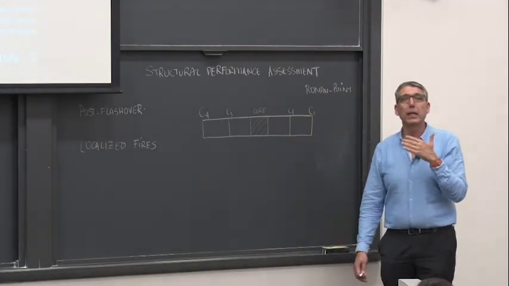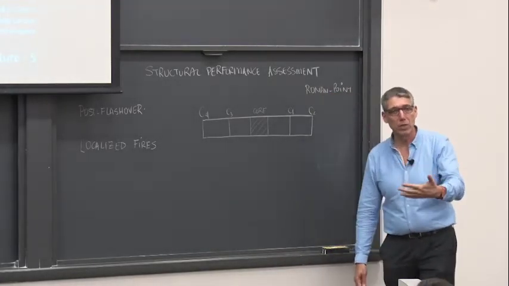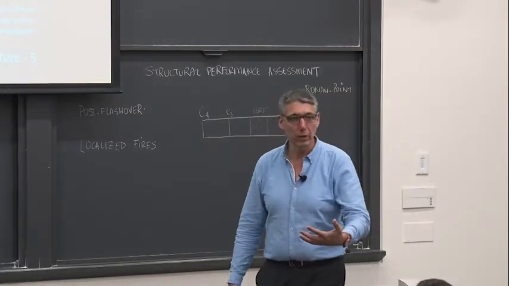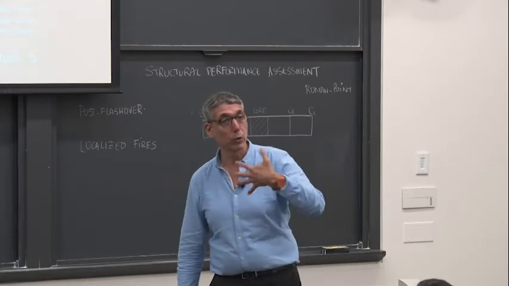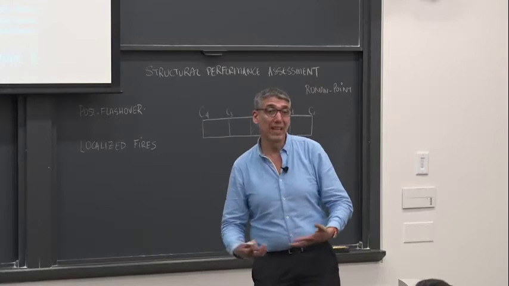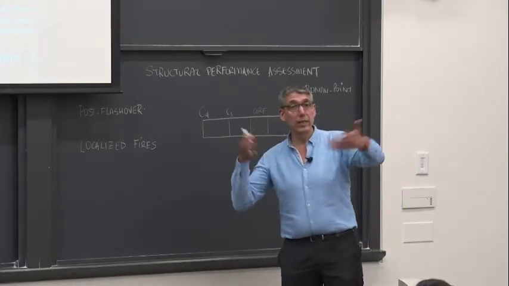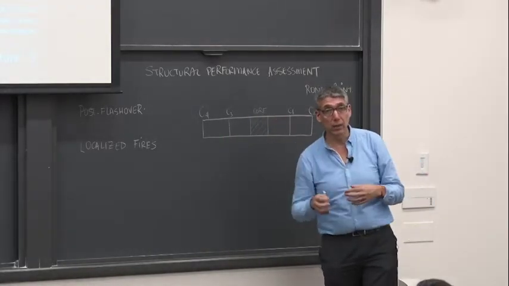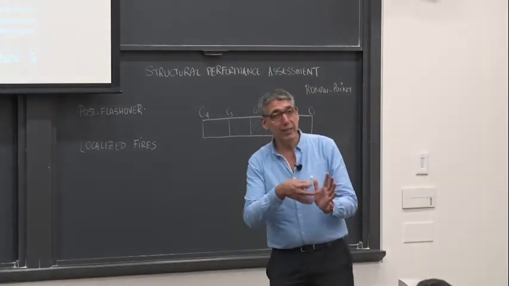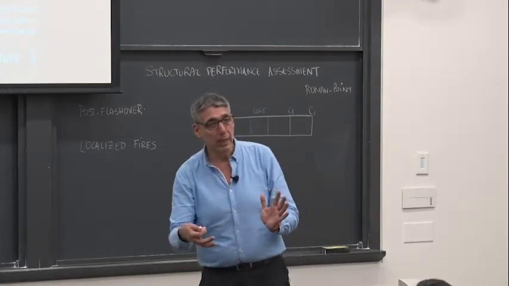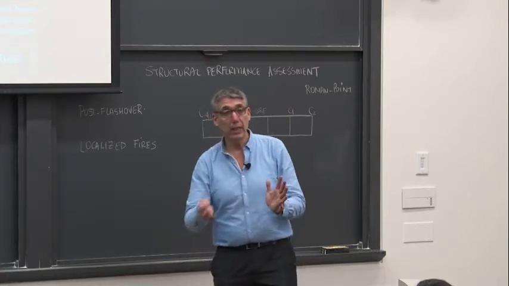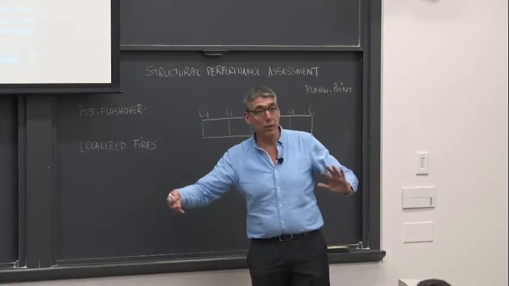Yes, but I think you can always complicate the process as much as you want. But effectively, what is the failure of compartmentation? The failure of compartmentation is that the flames are going to go to the next compartment. But if you don't have a post-flashover fire, that actually will help me, because effectively you're releasing energy in other directions, so you're cooling down the whole place. So the loss of compartmentation at this stage is really not that big of a problem, in the sense that people in principle should not be there anymore. We're talking about structural integrity, and we're talking about the later stages of the fire, not the growth period.